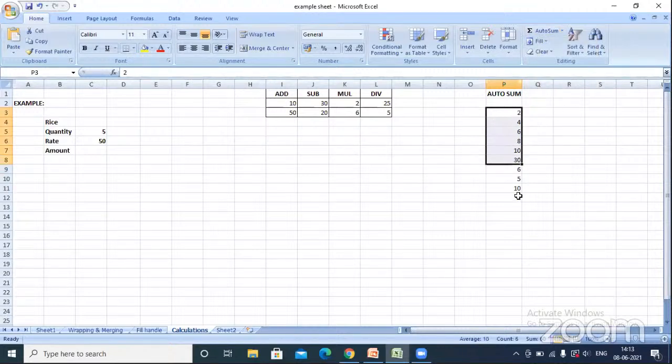Here 10 is the maximum value, so the maximum value is displayed as 10. The minimum value is 2. By using this AutoSum option, we can do these functions: sum, average, count, maximum value, and minimum value.